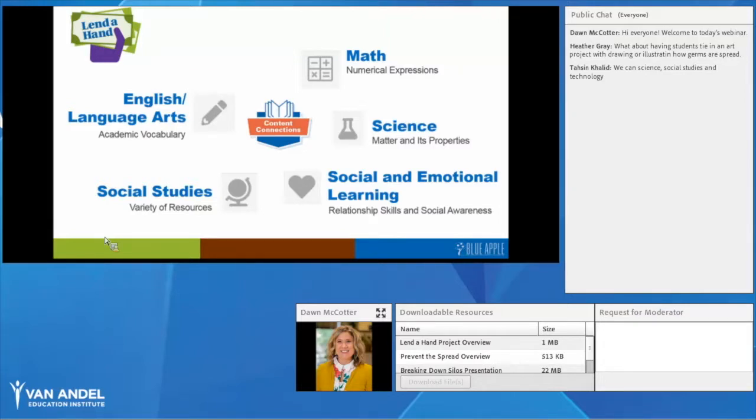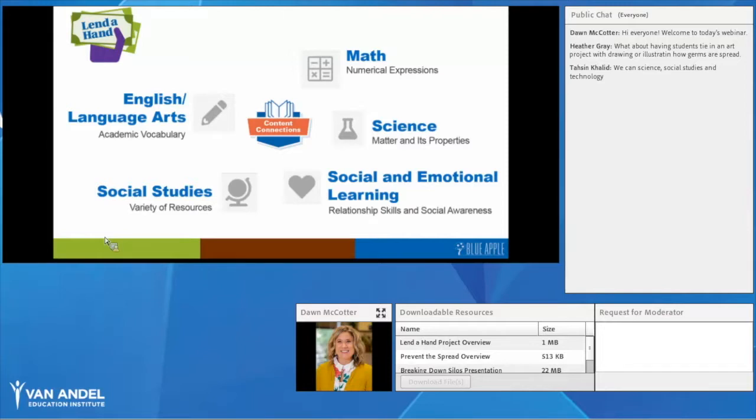In science, we're looking at matter and its properties. So when they play the Fish Out of Water game, they're given various materials at all different prices to try to construct something to help catch as many fish as possible. Well, this is a great opportunity to talk about what are those characteristics of these materials that we would need to be most successful. Like, for example, length, because they're a certain distance away, hardness, is it stickiness? What are those properties that are going to help their product, their creation, be most successful?